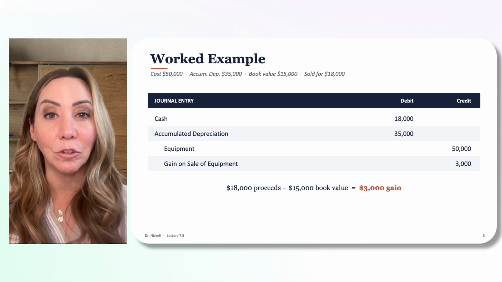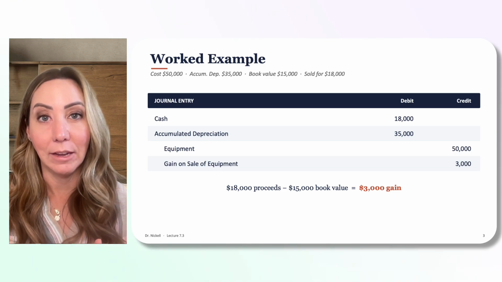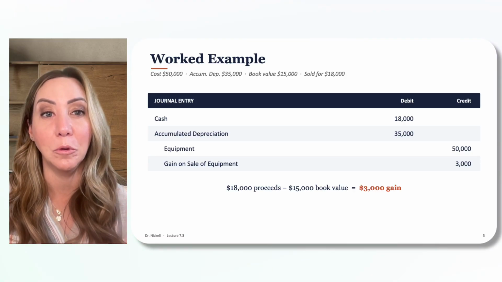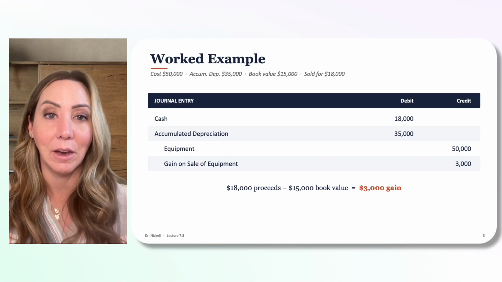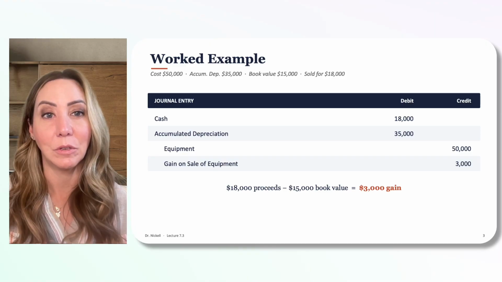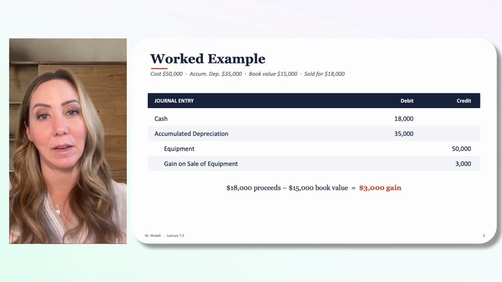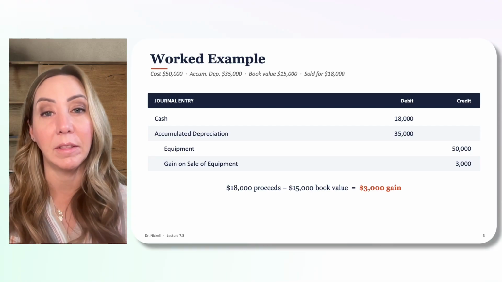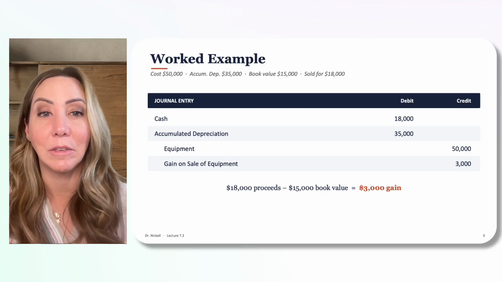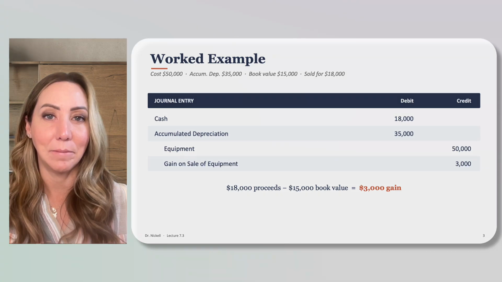And the journal entry has to do 3 things: get the asset off our books and get the cash on. We debit cash for $18,000 and we debit accumulated depreciation for $35,000 to remove it. Then we can credit the equipment account for its full original cost of $50,000, and those don't balance by themselves. So the plug is our gain. $18,000 received versus $15,000 of book value gives us a $3,000 gain, which we can credit to gain on sale. If we'd sold it for $12,000 instead, we'd be below book value and we'd debit a loss for $3,000 instead.